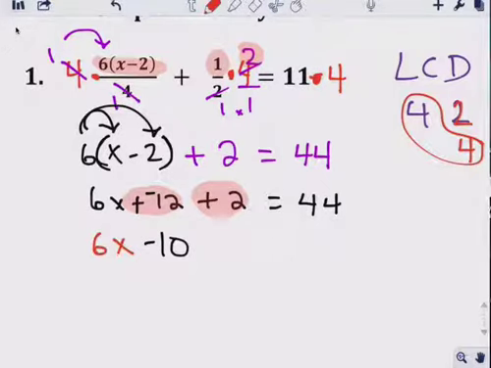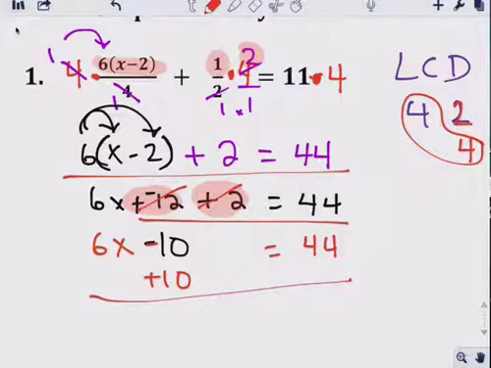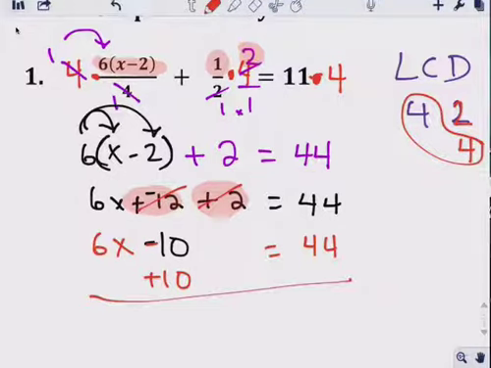So you bring down the 6x minus the 12. These two then combined, they changed to negative 10. You get equals 44. You add 10 to both sides to make 0. After you distribute, after you combine like terms, you make 0. So remember, if there's parentheses, you need to distribute to get rid of the parentheses. After you distribute, you need to combine the terms that are alike. That means to make new, either add or subtract, and then to make 0.